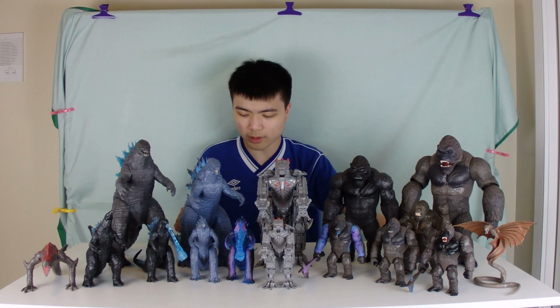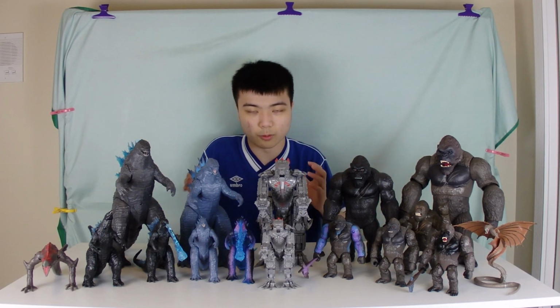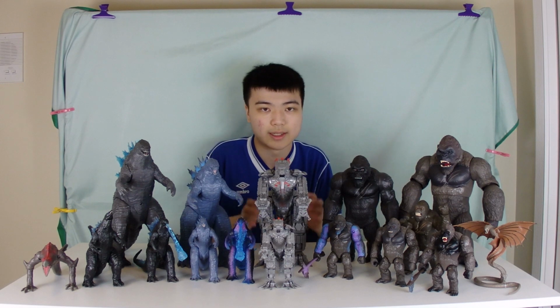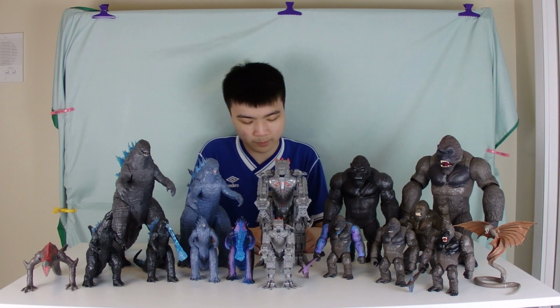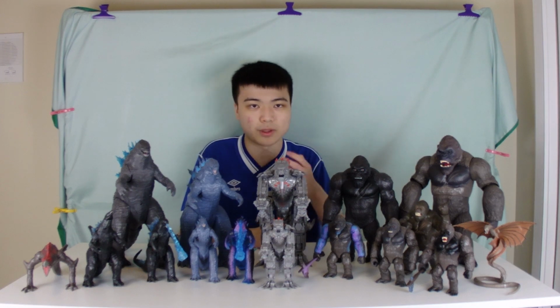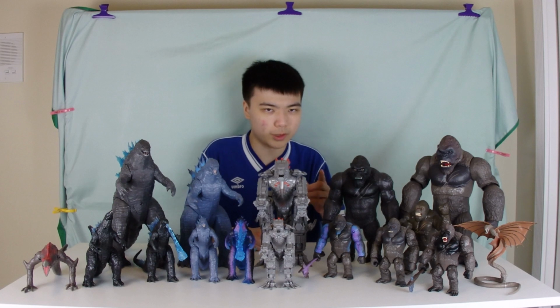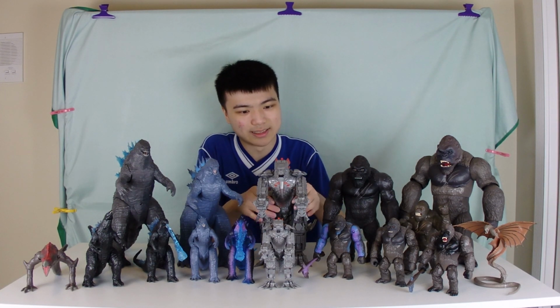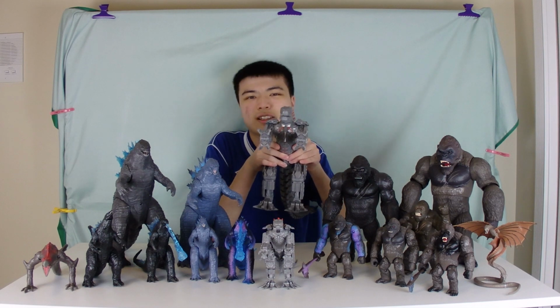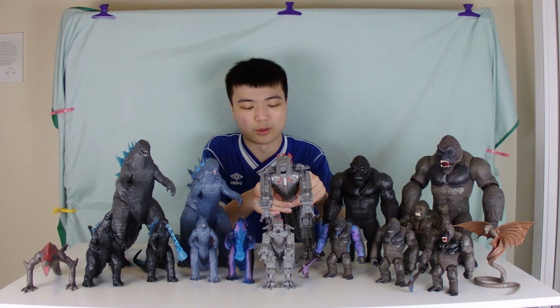But overall, just to wrap it all up again, it was a strong wave of figures for sure. And Playmates has really done a good job, and I hope they do a little more. But at some point, I do think they should stop, because by that time, people are going to lose interest. So, roll out that supercharged Godzilla and roll out the 13-inch Mecha Godzilla. Please, I'm telling you, Playmates, just release that. That's all I'm asking for you. I will pay the full price for it.